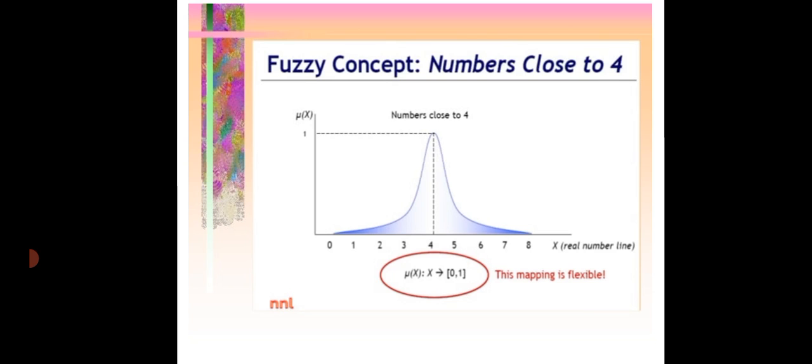Okay, so now we are at the basic concept, so I am giving some very little tips about fuzzy. You can see the fuzzy concept here: number closest to 4. You can start from 0 and end with 8. I have already explained that mapping. Fuzzy is always defined as a mapping to the closed interval 0 to 1.